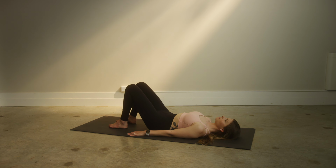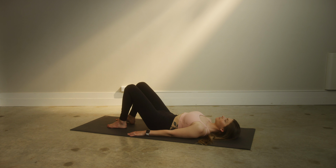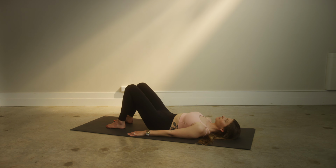Exhaling, left leg goes down and up. Nice, and try to keep that neutral position in the spine as you continue to go through this movement. You don't want your back to be arching up as you go. Keep the core activated on that exhalation as you push your leg away. Just keep walking it out a few more times.